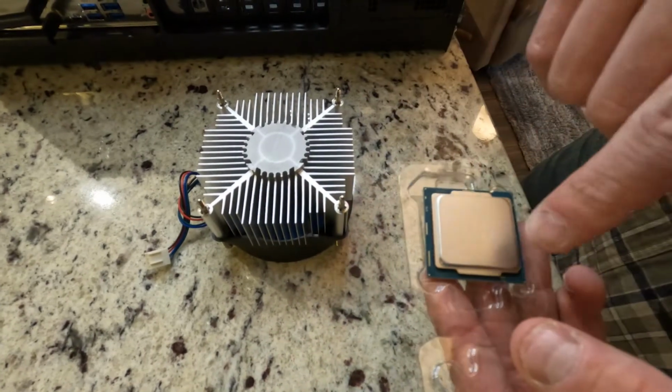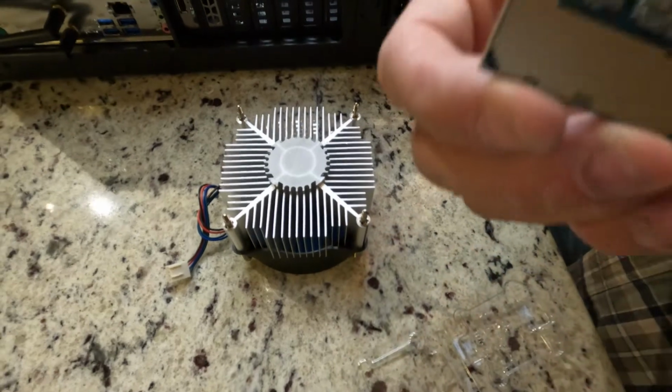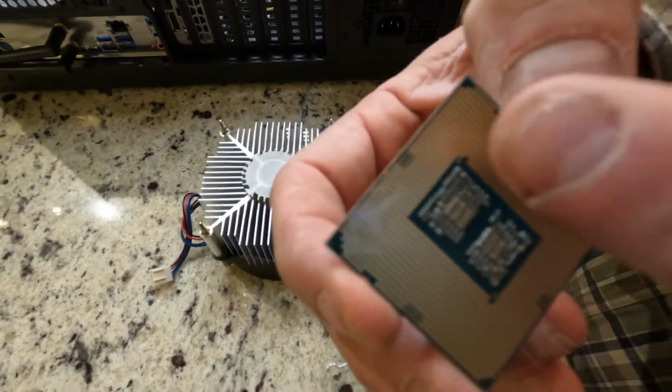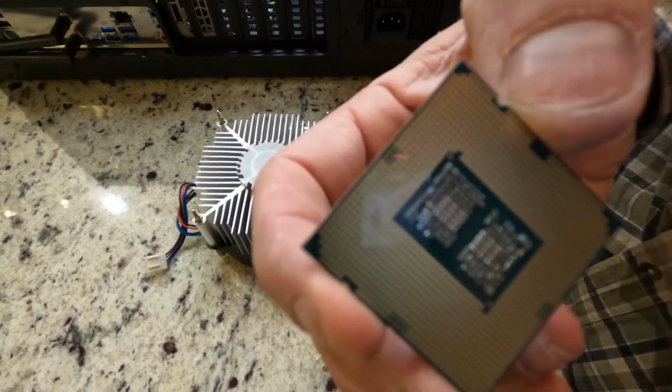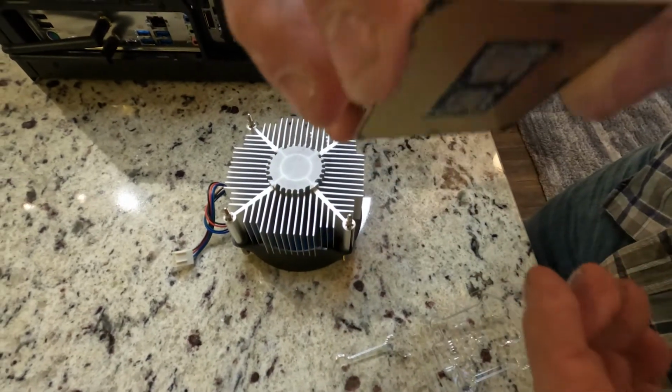All right, next we've got the new CPU. Want to grab it on the sides. You can see on the bottom here, there's all the pins and stuff. You try to do your best not to touch them if you can help it. But now we're going to install it.